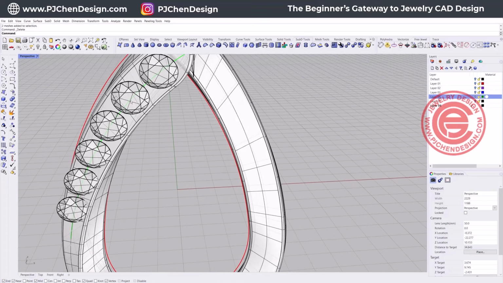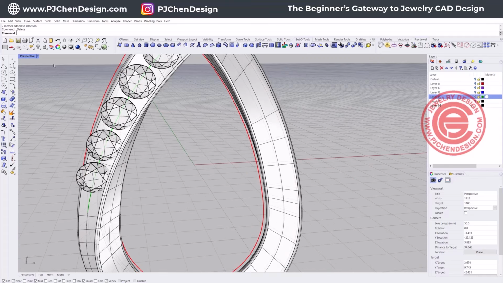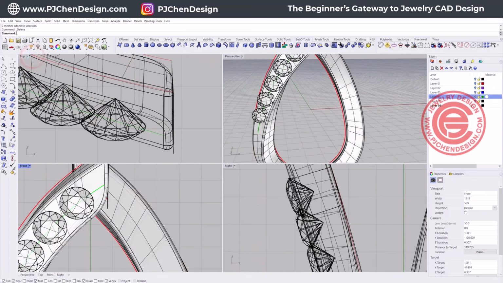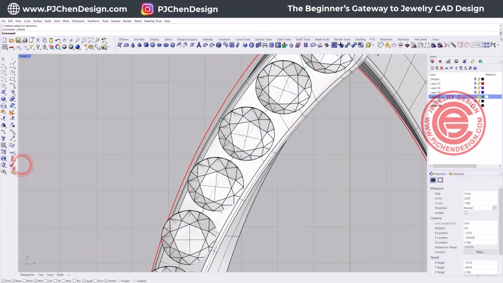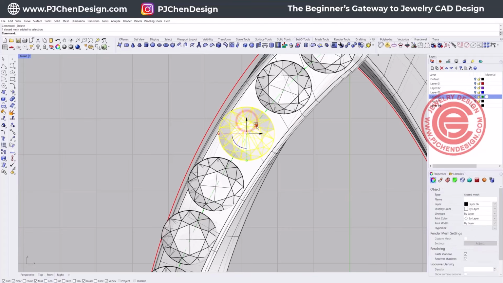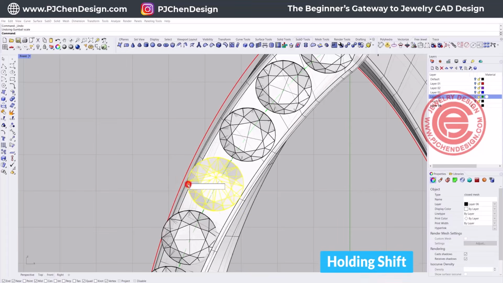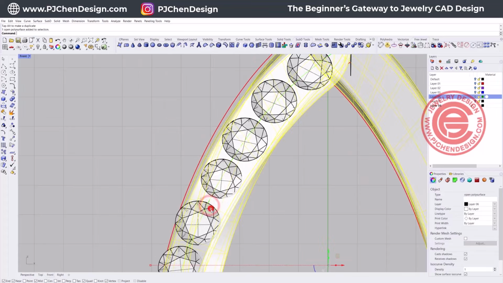All right, so now we got this one. The second one looks all right, it's still fitting in there. The third one looks okay, but we want to look at the front view and see if that fits. Right, the fourth one, we start needing to reduce the size, so this one I may want to just move a little bit here. This one I want to reduce a little bit, and you can hold shift and type here something like 0.9, which is 90% of whatever that stone size is, or you can scale it down to be the exact size. All right, it's really up to you what you want to do.